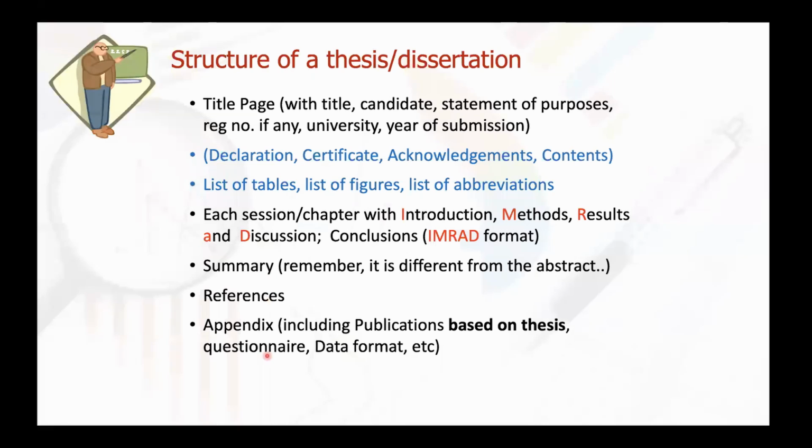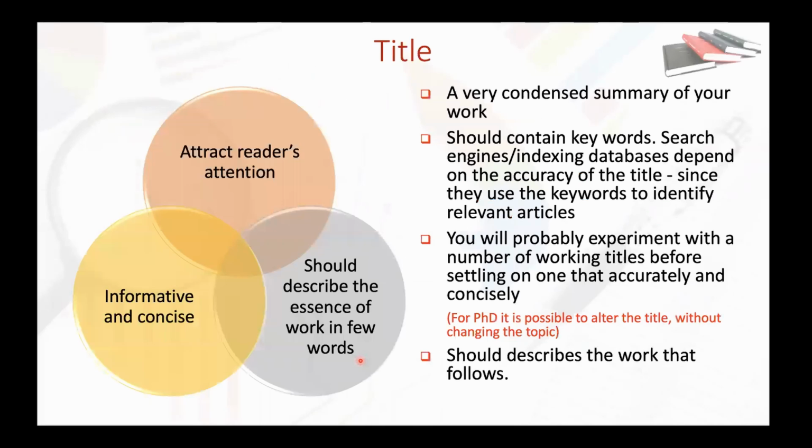For example, if you have research papers published based on your PhD thesis, all these things will form the appendix. Questionnaires, data formats, all these things you can put as an appendix to your thesis. So this is how a thesis slightly differs from a research paper, but basically the content and the style will be the same. Now I'll start with the title.